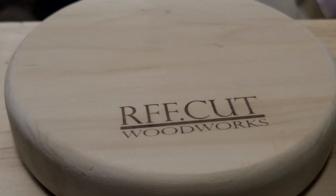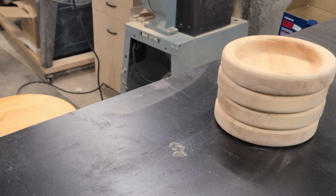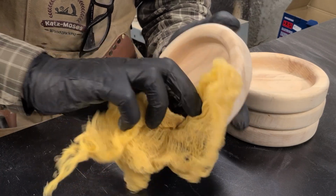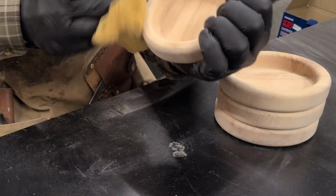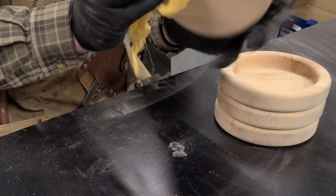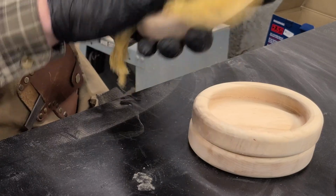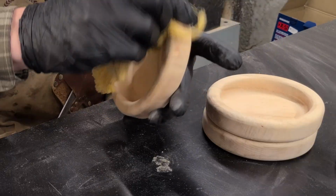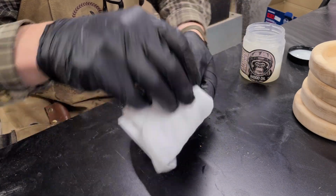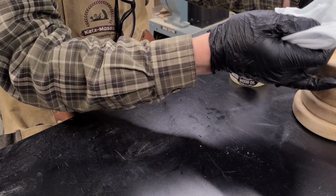Look how clean that looks. This is an extra step that I don't think many people do, I suppose, but it's something I've found to be very helpful. It's using a tack rag, they're really cheap. Just pick up a bag of them at your local home center, and it works really, really well for removing that fine dust on your workpiece that you can't necessarily see, but it's definitely there. This extra little step makes finishing your pieces just that much nicer, honestly. I think I've done enough talking for this video, so I'm gonna let the footage do the talking for the next minute or so as we get some finish on all this hard work. Enjoy.